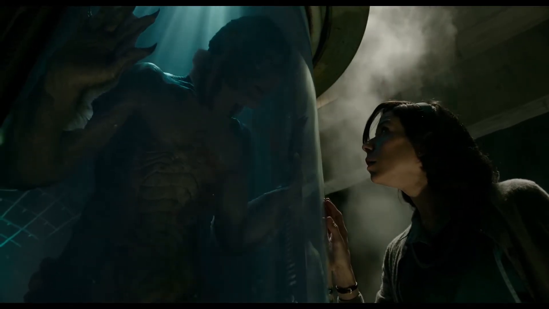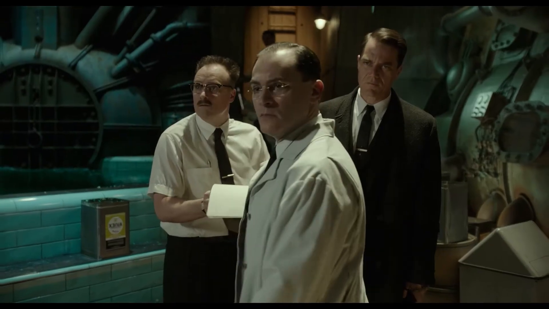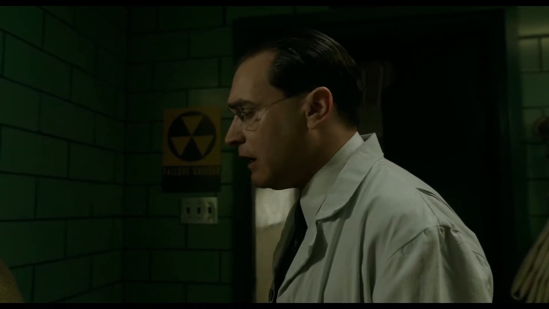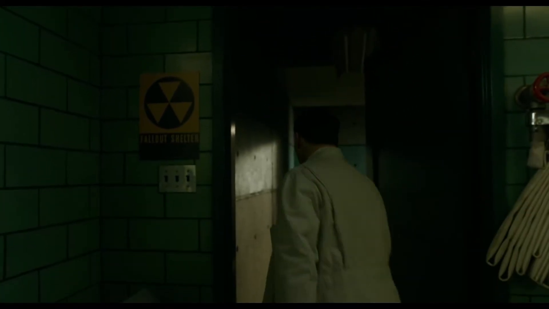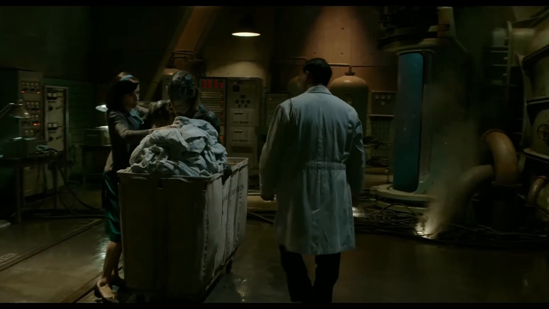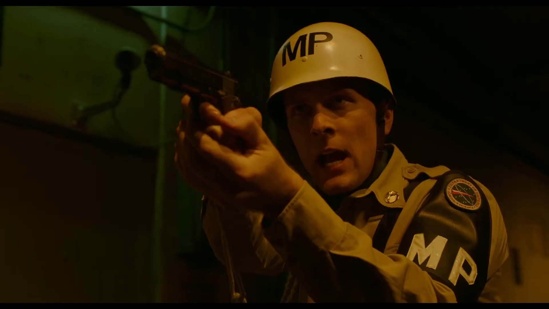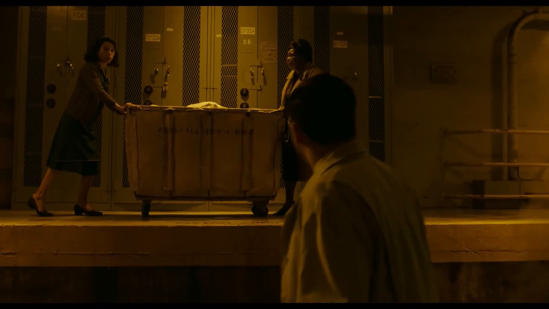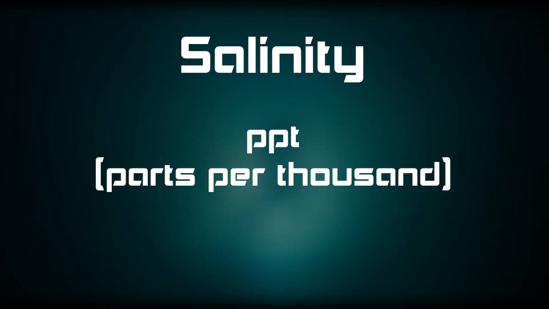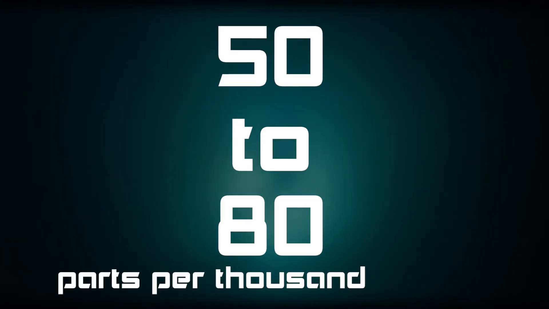The fish-man is kept in water at salinity levels between... I thought I wrote it down. Dr. Hofstetler — or Dimitri, as it turns out — what salinity levels did you say? "This water must be kept at five to eight percent salinity." Five to eight percent? Are you sure about that, Dimitri? That's really high. I learned about salinity using the units PPT, or parts per thousand. So converting percentages into parts per thousand, we learn that the fish-man is kept at 50 to 80 parts per thousand salinity, which is so absurdly high.